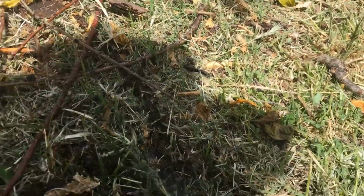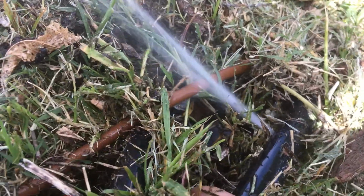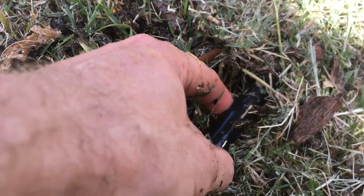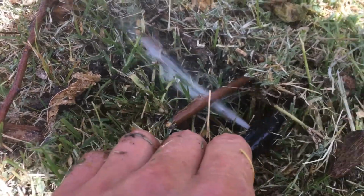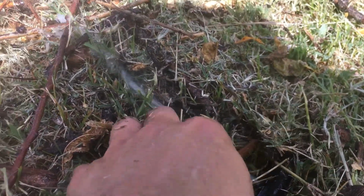Oh, here we go. There you go. As you can see, this one looks like a connector was pulled out. So there must have been a connector in there, because it's not a slice. And I can actually see a hole. Sometimes when you see a vertical or linear line, you go, oh, okay, that was a pruner or some kind of tool got in there and sliced it on accident. But this one is a connector just came out, so we'll have to reconnect it, which is easy to do.